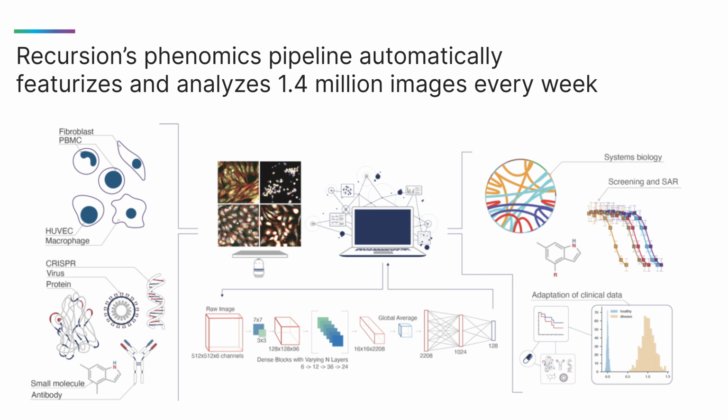The result is that each image is transformed into a vector of numbers that represents the morphological characteristics of the cells in the image. Similar representations can be obtained on the phenomic platform by dosing cells with small molecules from Recursion's libraries of known and new chemical entities. The resulting vector representations of gene deficiency and molecular perturbation can then be analyzed together in the same vector space in order to map out gene-gene and gene-compound relationships, including protein complex membership, pathway regulation, and target identification. You will see some examples of these applications later in this talk.